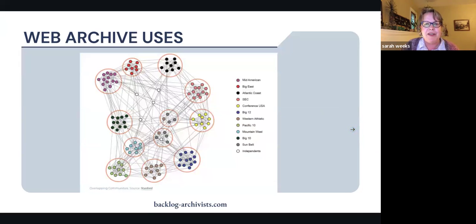So I'll give you a few examples of what that looks like, because it's very hard to describe. This one is a little bit like a word cloud. These are all college sports conferences, and each one is a different color. You can see Big 12 and Pac-10. It says on the bottom, these are overlapping communities. Someone at Stanford is studying these. So the circular regions denote different communities, and there are lines between them showing relationships. So someone who's a digital humanities practitioner can study the relationship between these entities. Next slide, please.